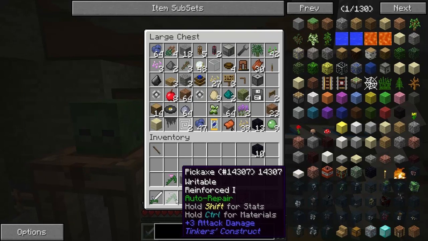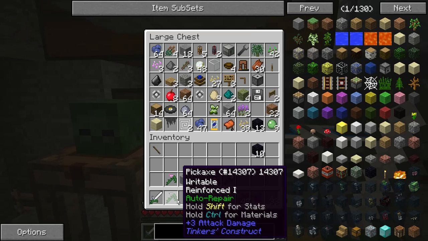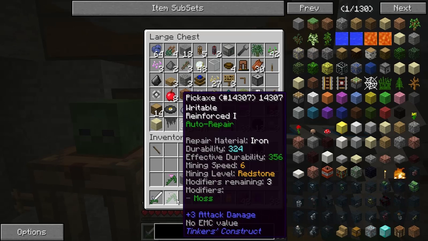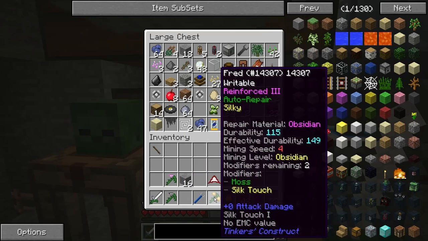But for the Nether visit, I made this iron pickaxe with auto repair for grunt work. I was intending to use it to remove netherrack out of my way, because this one with silk touch on it only has 115 durability, so it can't really do a whole lot.